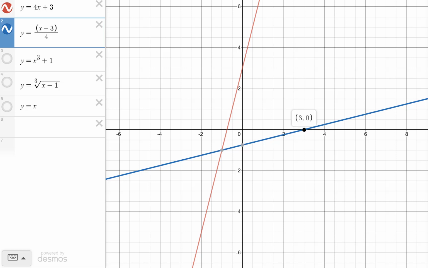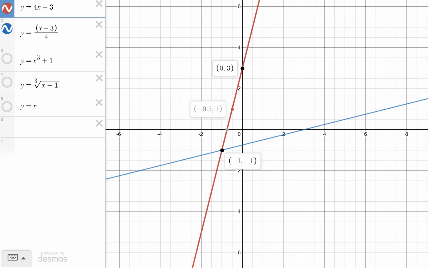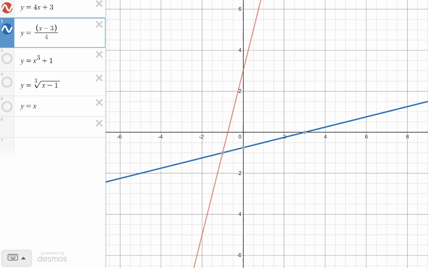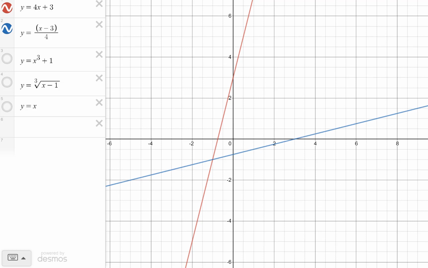To begin, we have this red line, and its inverse function is this blue line. Let's see if there's any points that we can see. Okay, we have a point that's (3, 0). Oh, this one's (0, 3). I wonder if that keeps going like that. What about this one? (-1, -1). Okay, this one is (-5, 1). And (-0.5, 1). So if I go to 1, will I get 0.5? Oh, looks like these x and y values are kind of switching places.